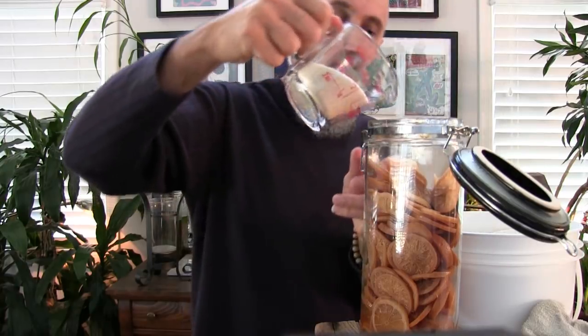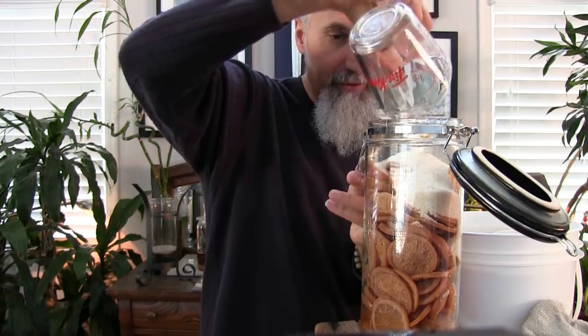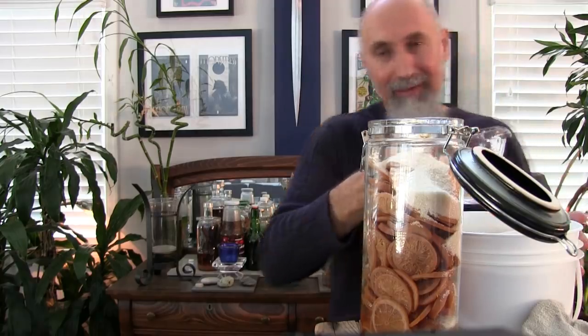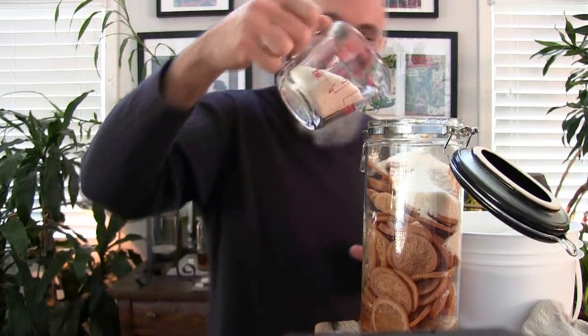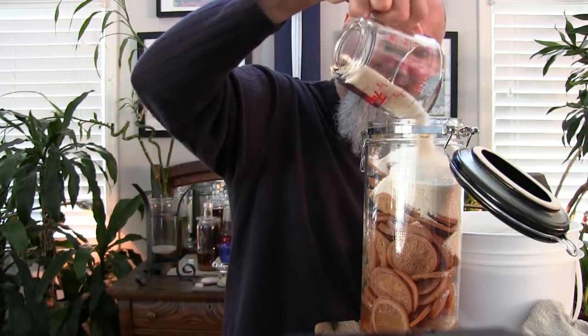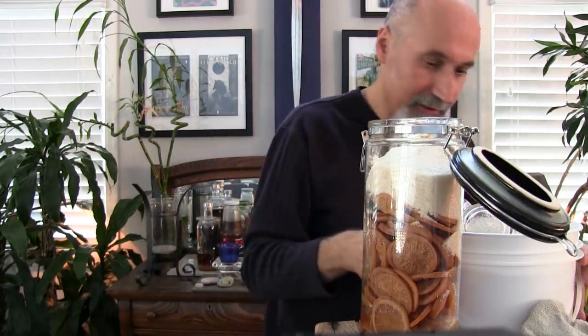Okay, so we're going to grab some sugar here, and I'm going to pour it on top. This is organic sugar that I'm using. I don't weigh this stuff. I taste it to see how much I need. This was very sweet, but because I'm going to be adding a lot of vodka to this, I'm going to try to fill this up. I don't know if I have enough vodka to do it, because I want to use a little bit for other stuff too. So I'm probably going to dump about half. Okay, let's put this down again. Give ourselves space.